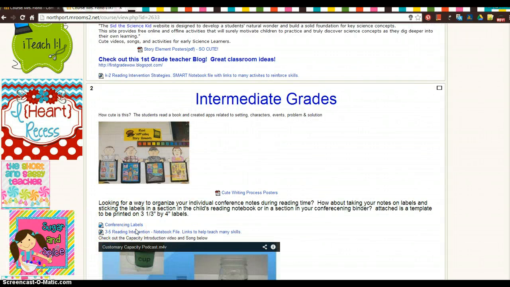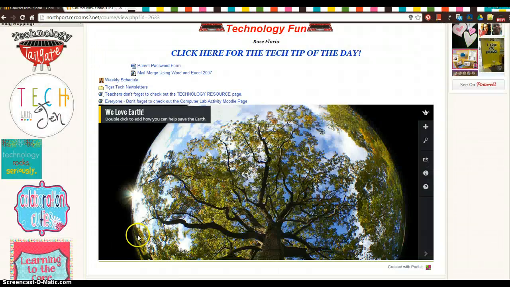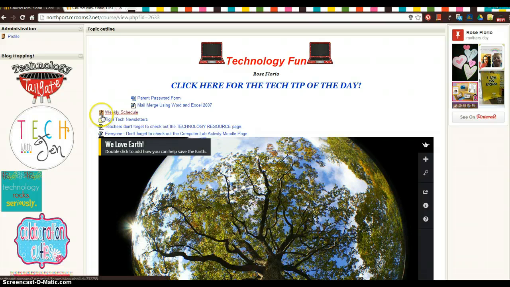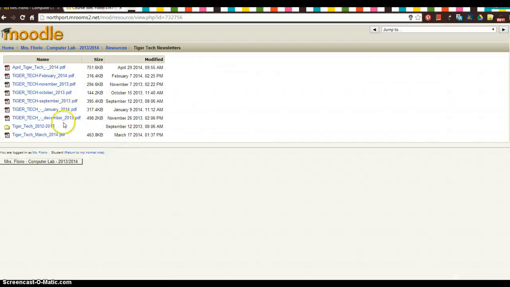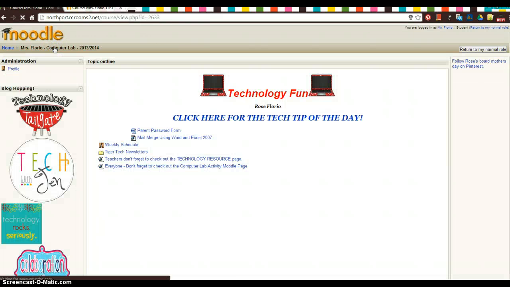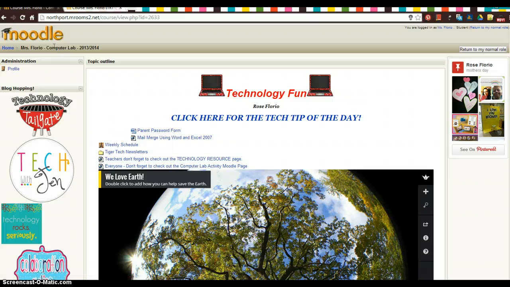So for each resource or activity that I put in, you're going to see an icon. The forum was the two people looking at each other, and here's a folder, so I know to open the folder and there'll be more documents inside that folder. So all of these things are going to be similar in 2.5, except the icon pictures have changed.